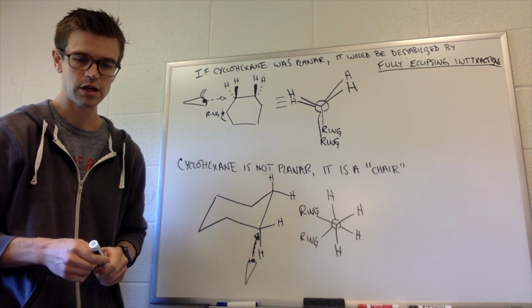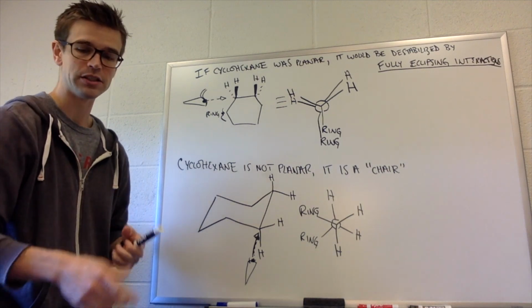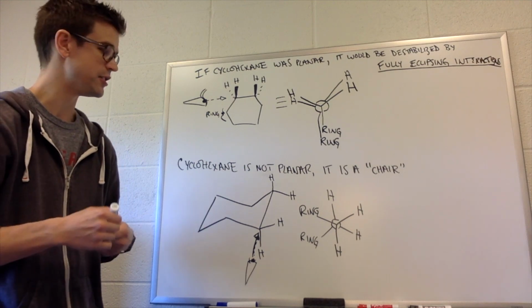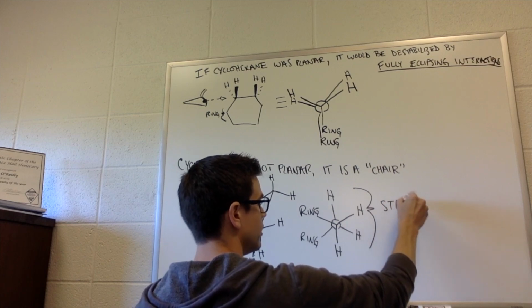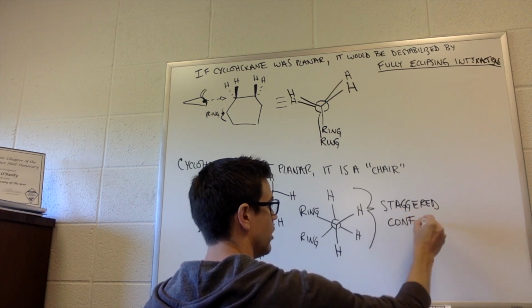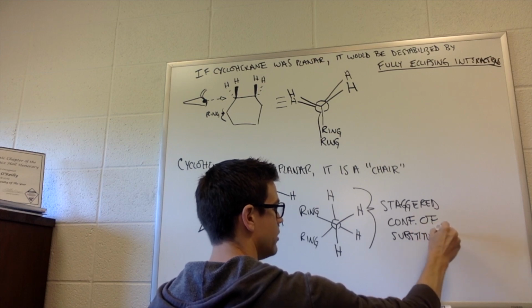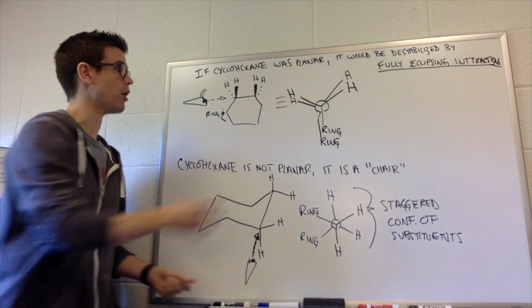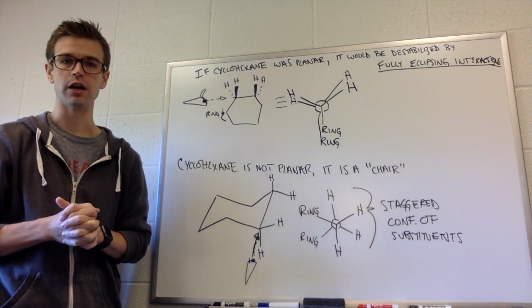Chair structures move substituents into the staggered conformation. So that's what you're going to want to put on that page 1. Chair structure moves substituents into a staggered conformation. So we can write here that this is a staggered conformation of substituents. So that is obviously going to be a lot more stable than if they were all eclipsed like this, which explains why cyclohexane rings take on this chair structure.